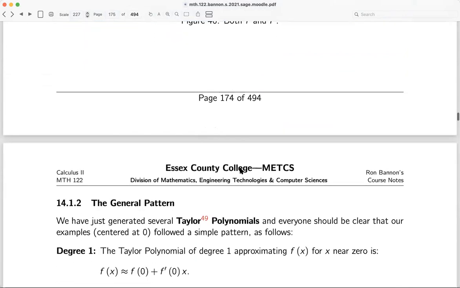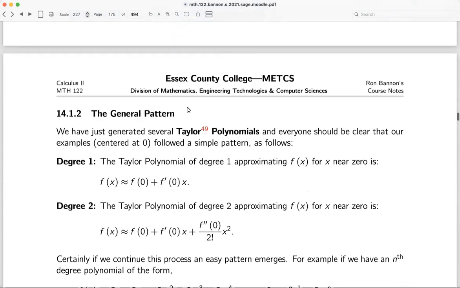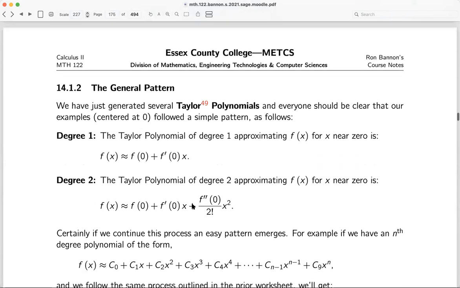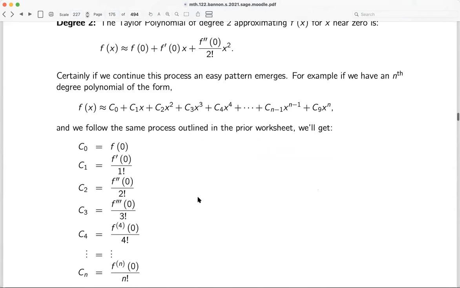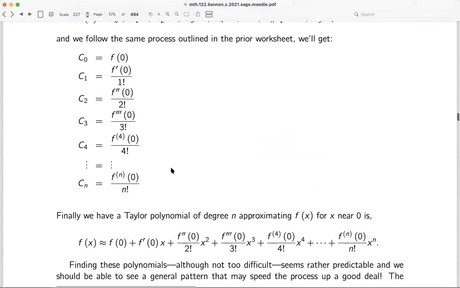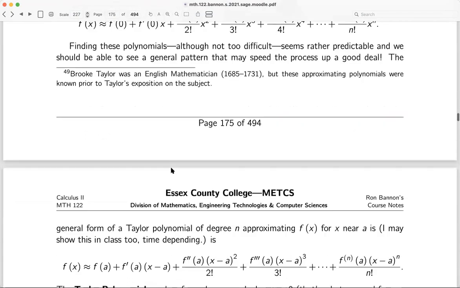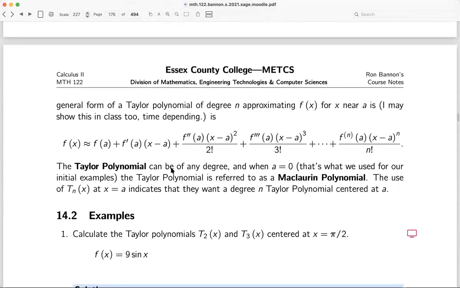I may not write down everything that's in the notes, but we do want to get to this point where we get a general pattern of what we're talking about. So the point of going through the drudgery is to get a general pattern. That's our goal. Again, I may not do all the excruciating details, but those details should be worked through. Eventually we will get to a problem set where I go through the examples. After I do the examples, it would be expected that you do the supplemental exercises on your own. And again, seek out help if you do need it.